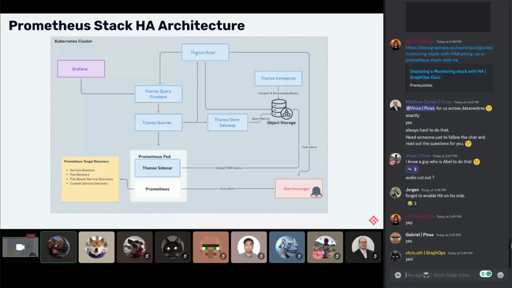And just one thing more to mention that I said I was going to explain before, and I haven't yet, which is the rationale of why Thanos Ruler is connecting to object storage, but also to the query frontend, and the querier is connecting to Thanos Ruler. So both on Prometheus and Thanos, there are two types of rules. You have those rules that you commonly think about, which is, okay, when this condition is met, I want to get an alert. And then there's recording rules.